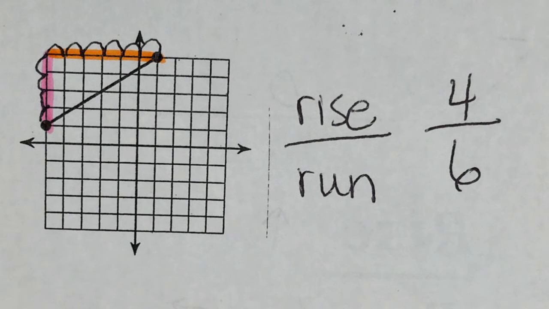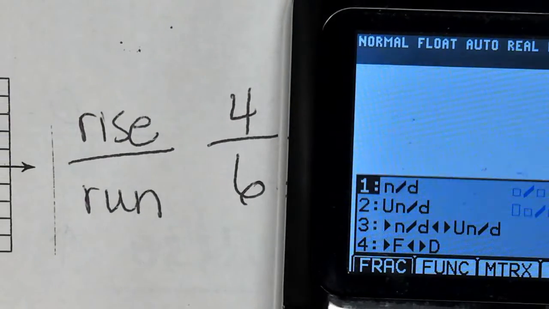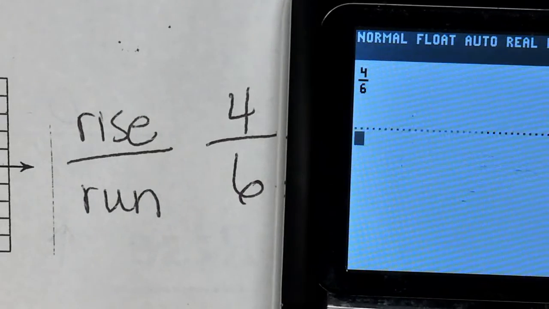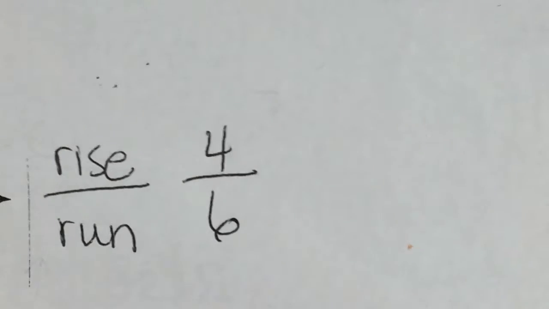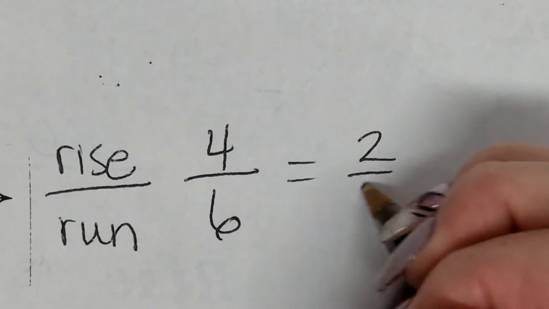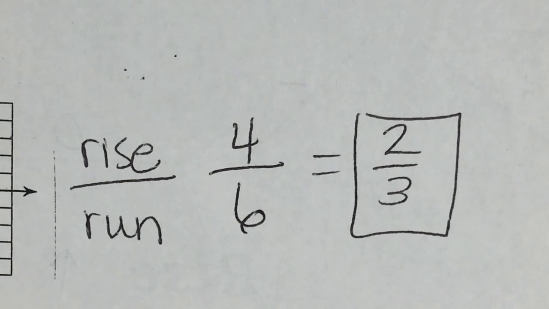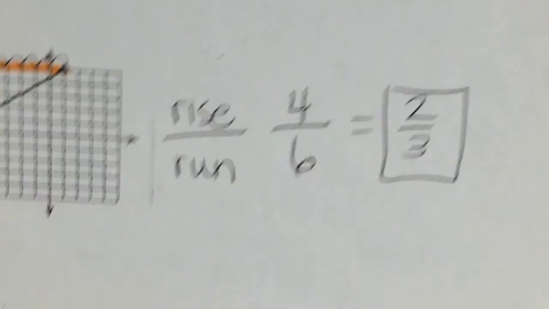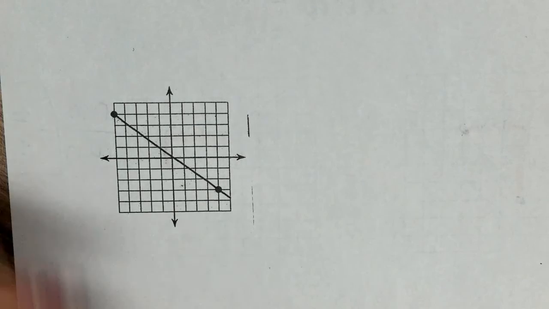Now, if you got 4/6, you did it correctly, but it has to be simplified. So I go to my calculator, I go to alpha y equals and put in 4/6, enter, and there it is, simplified as 2/3. Done. What do y'all think? Is this super easy? Yeah? Okay, try the last one, and don't forget if it's positive or negative. Everybody go.